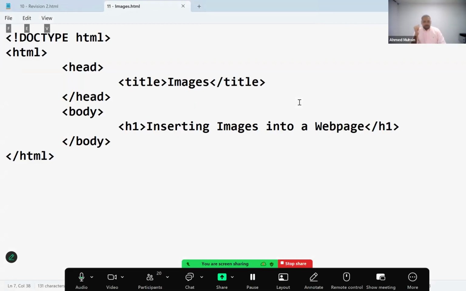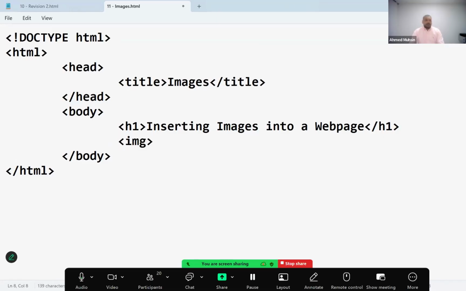Then boys, girls, everybody, we are about to insert an image. And for your information, the image tag is an empty tag. Does anyone know what that means? Excellent. It only has an opening. There is no closing to it. So below my H1, I'm going to open a tag which is an empty tag called IMG. It's an empty tag. There is no closing in it.